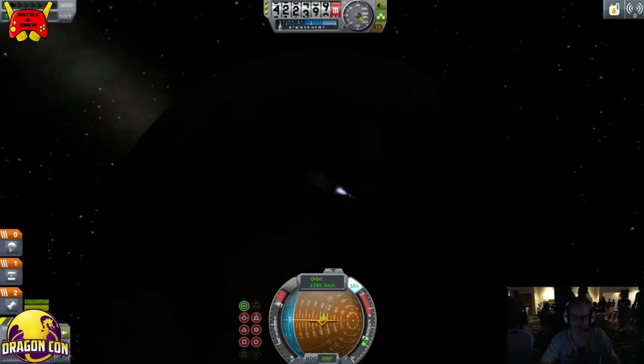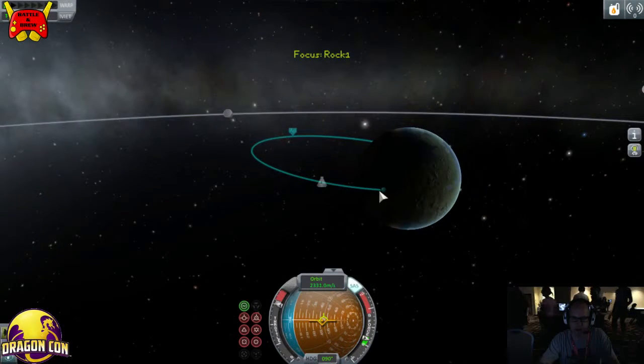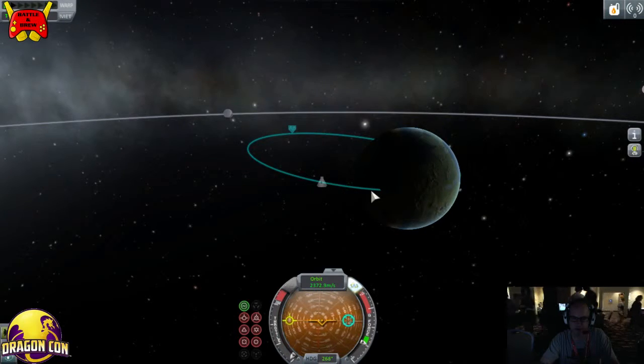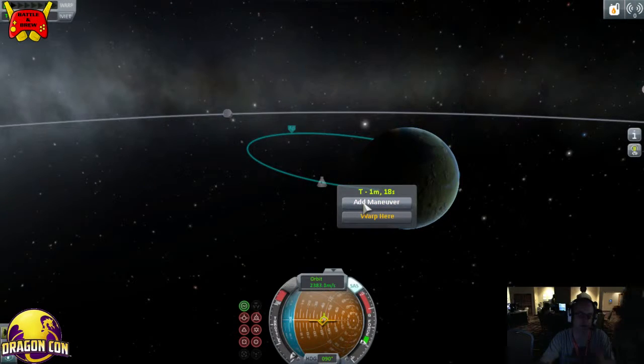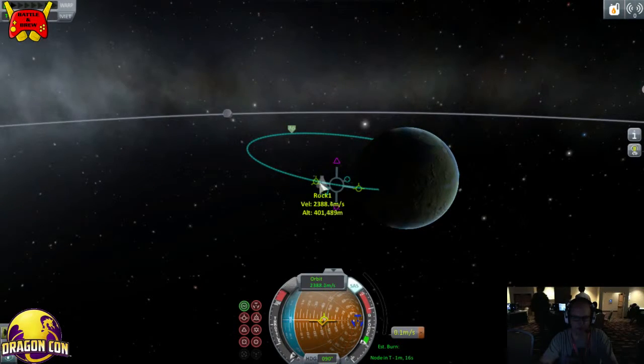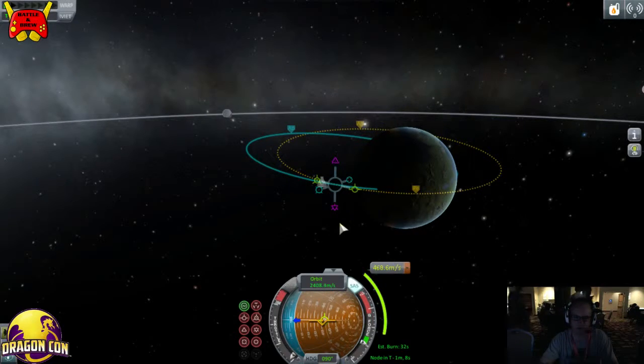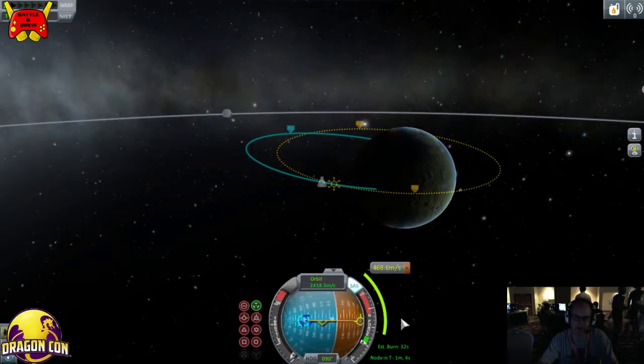So just a little bit of a burn. We'll watch this right here to see if it'll... Nope, that's the wrong direction. So we want to... If you don't ever know how to burn, just add a maneuver node and then come in here and start goofing around with the directions and stuff to see if you can get what you're looking for. There we go. That's something we want to do.